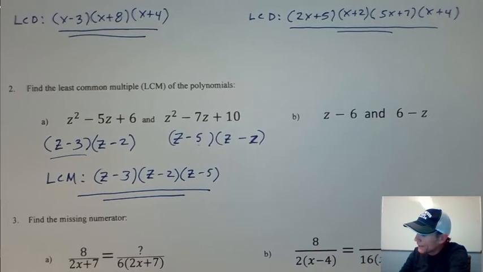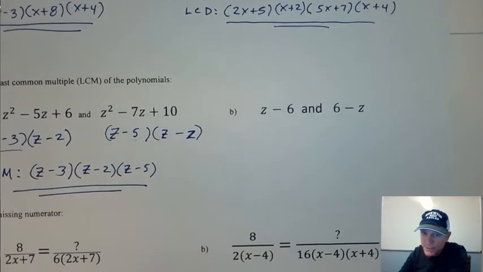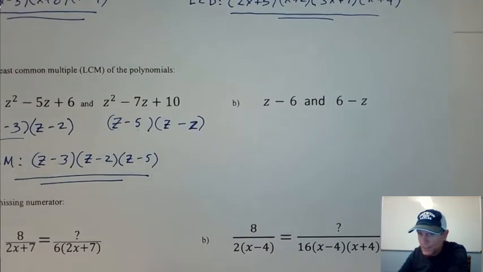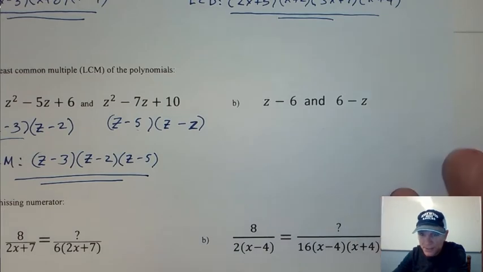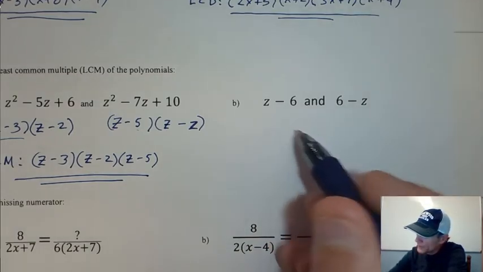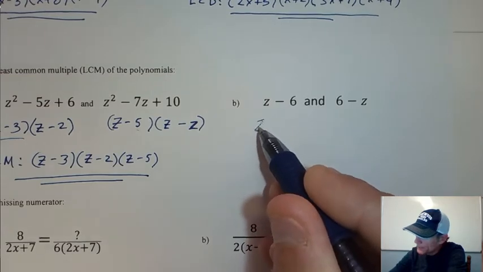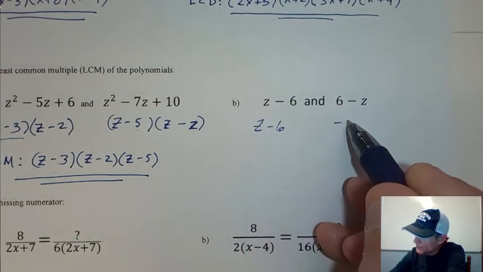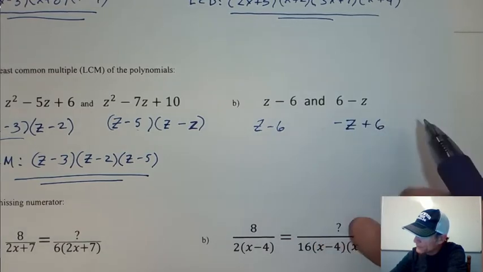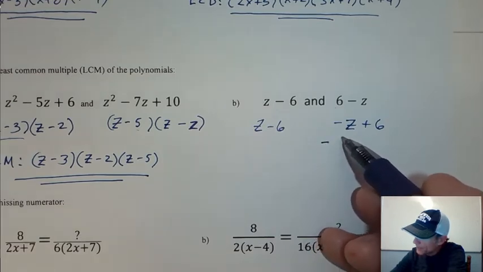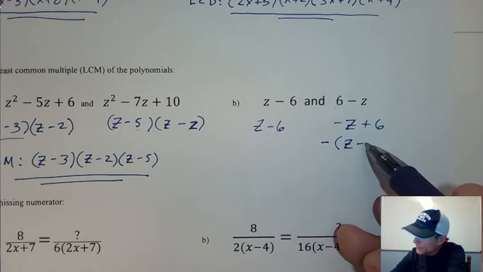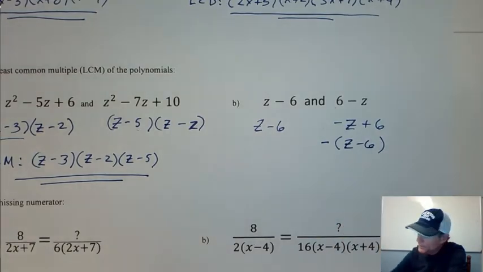And then here, this one's a teeny bit tricky. They always are a little bit with the negative signs, but just take your time with it and think, okay, it has something to do with -1, because we've been working with this throughout the module. So let's get these in the same order. So this is already in z minus 6. I like the z up front. If I change this to -z plus 6, remember that's the -z, positive 6, and then factor out a negative, I have z minus 6. So this will help us get to the LCM.